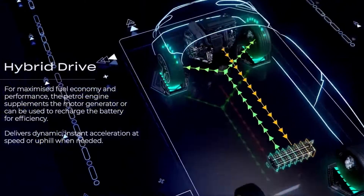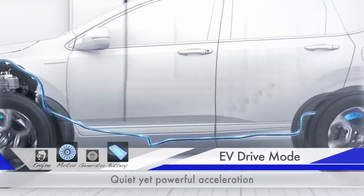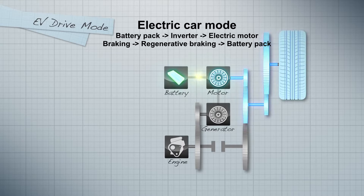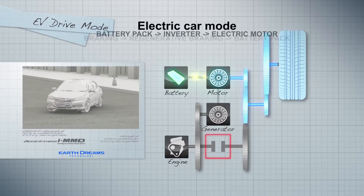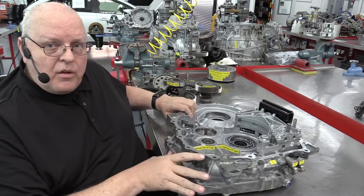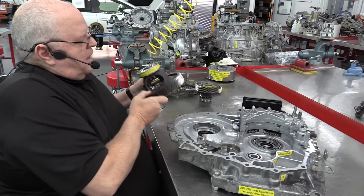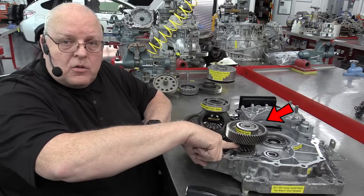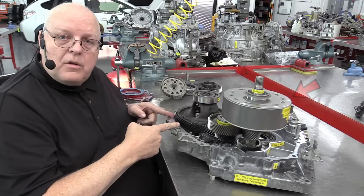In EV mode, there is a battery and a single high-performance electric motor, and everything functions just like a standard electric vehicle. Energy flows from the battery to the electric motor, you hit the gas, and you are off. When you brake, the system employs regenerative braking to recharge the battery. This mode primarily kicks in when the battery charge level is about 50% and you are driving at speeds up to 60 km per hour. Internally, there is a differential to distribute torque between the front wheels, a set of auxiliary gears for component interaction, and an electric motor to drive the wheels — which also provides regenerative braking capability.